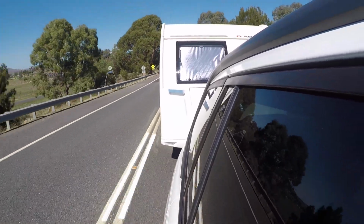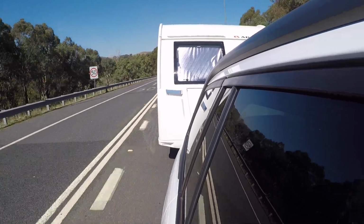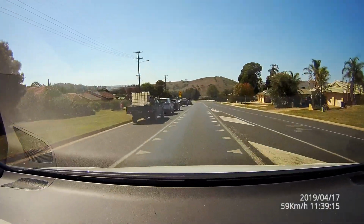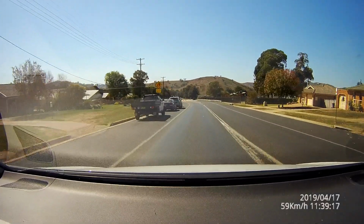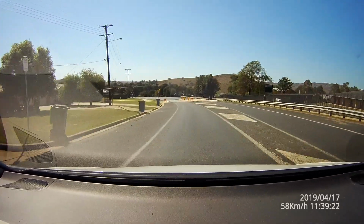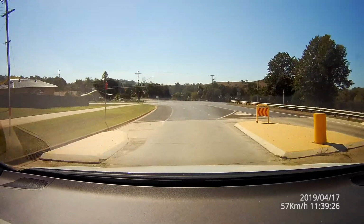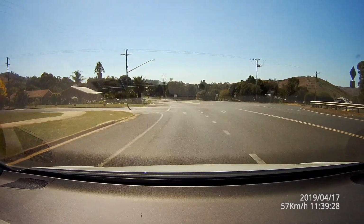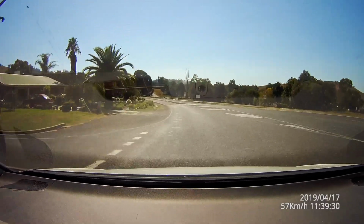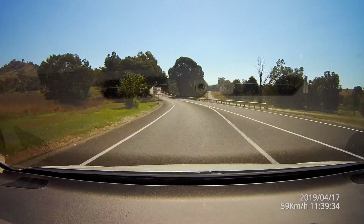I guess I better have a look at where we are going. I think we should be coming onto the freeway on-ramp any second now. Just going past the last few houses in town, and the road is starting to widen up a little. We're probably doubling up a little bit where we just went with the van. But now here's the on-ramp.